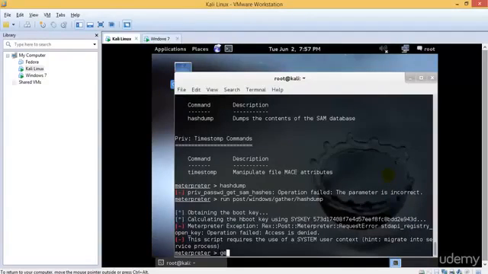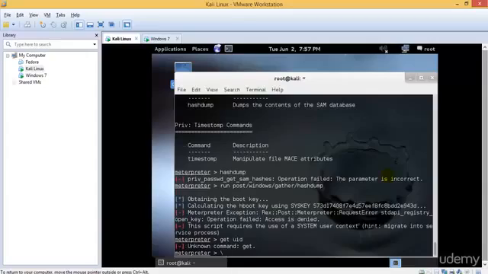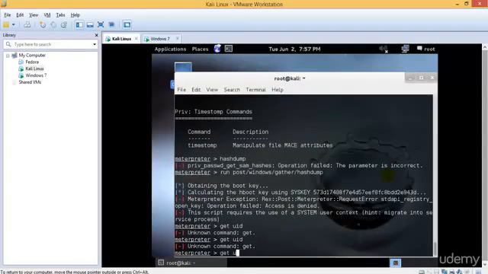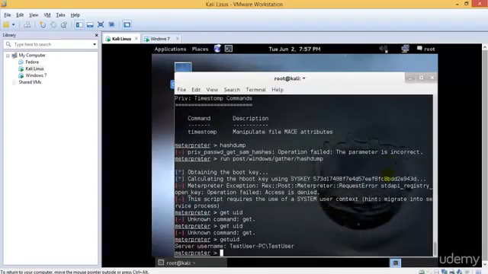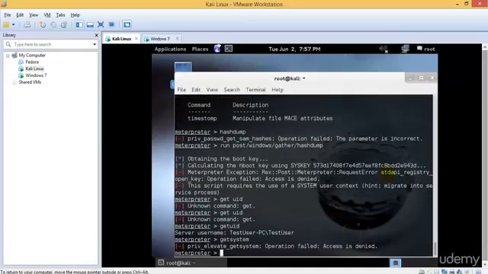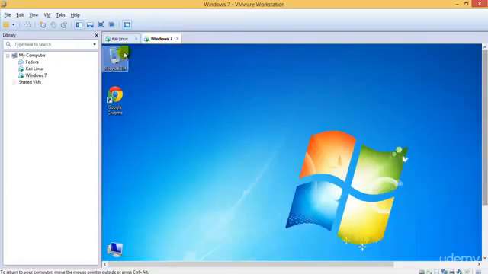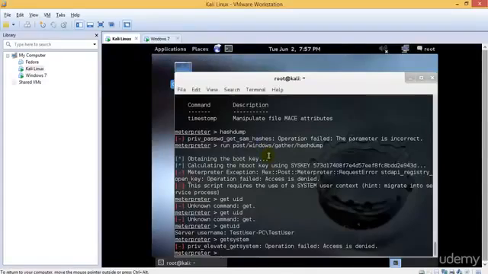I'll type getuid. Okay, I'll check the ID. Let's try getsystem. Okay, I won't. The reason being that I have user account control enabled over here. So now I'll need to bypass the user account control.